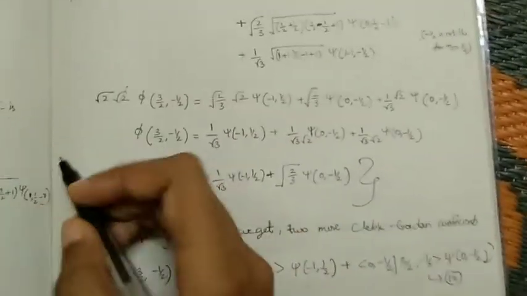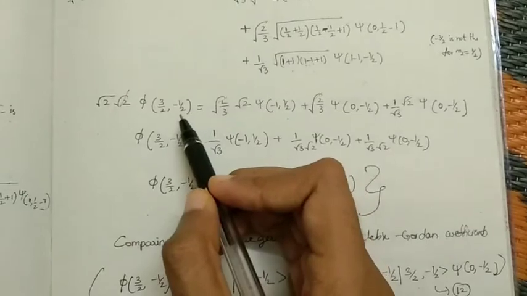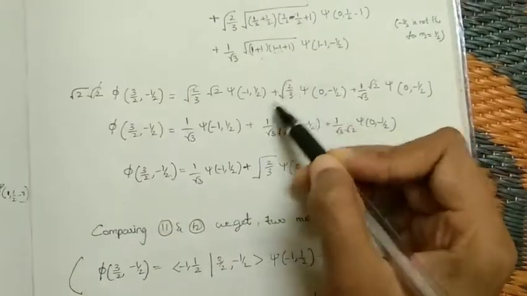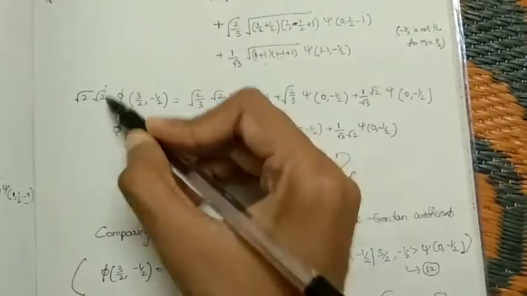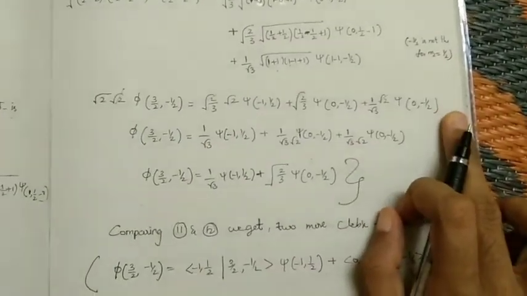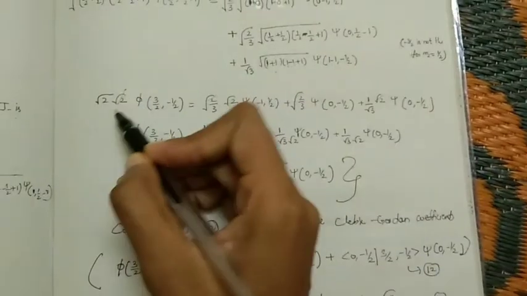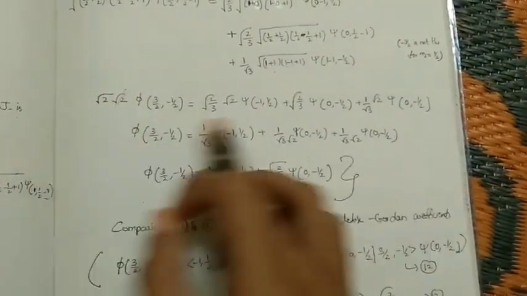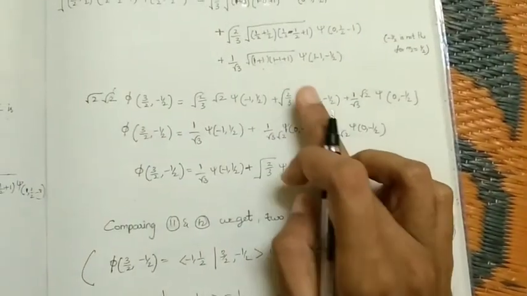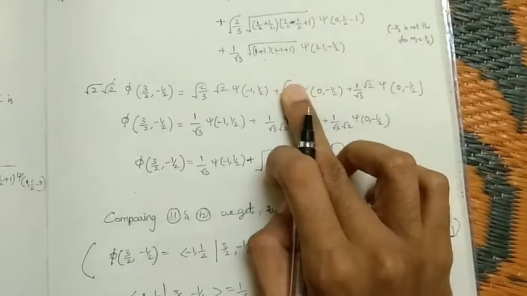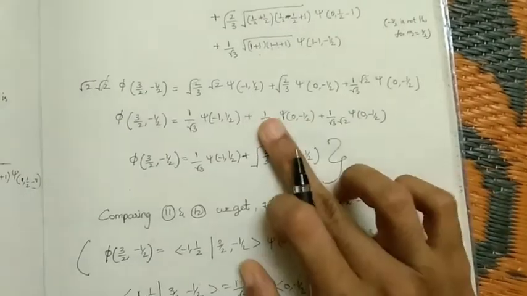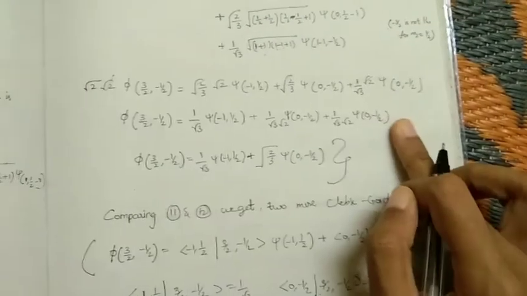So after simplification, what we can do is cancel 2 on both sides, that is root 2 into root 2. So root 2 cancels, root 2 cancels. Here only one of the root 2 would get cancelled. Another root 2 would be divided. That means we have to divide the entire equation by 2, because root 2 into root 2 is 2. So if we divide the entire equation by 2, 2 would get cancelled, 2 would get cancelled, 1 by root 3 would be remaining here. Root 2 by 2 is nothing but 1 by root 2. And here also root 2 by 2 is nothing but 1 by root 2. So we would have 1 by root 6, 1 by root 6, like that.